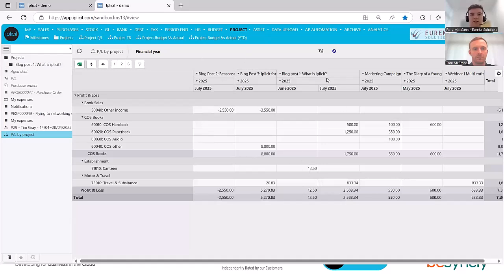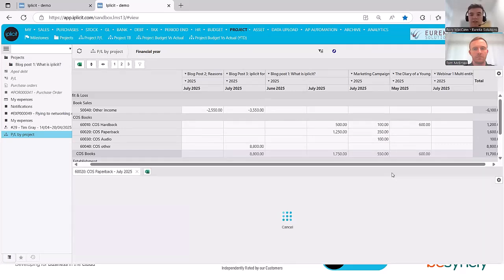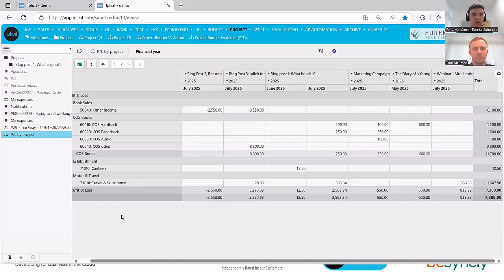So how they're related and that different level analysis is really what Iplicit can offer you. You can see all the different blog posts here. You can get the webinar here, got the generalized marketing campaign here. So anything that was attached to that that might have not been specifically related to your blog posts, you can click into that and see what it's relating to. You can drill down into these as well.